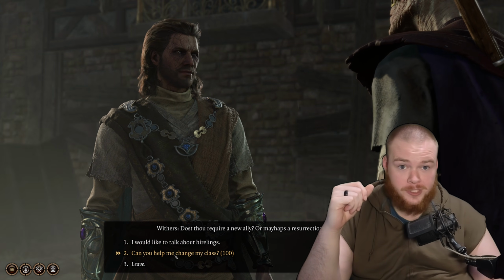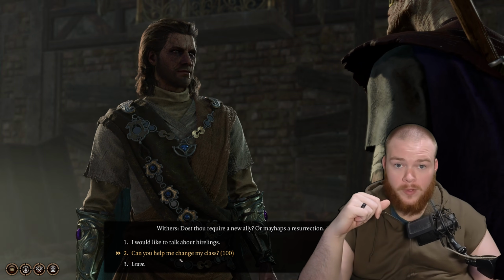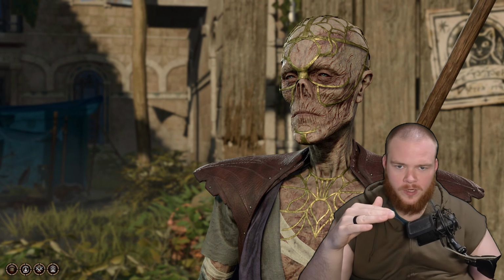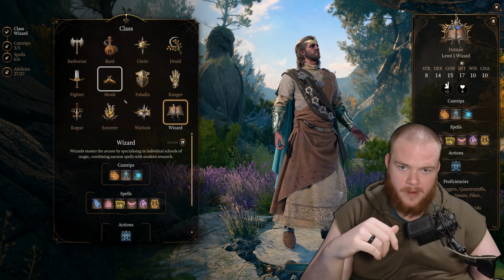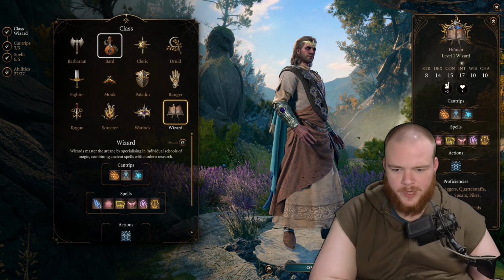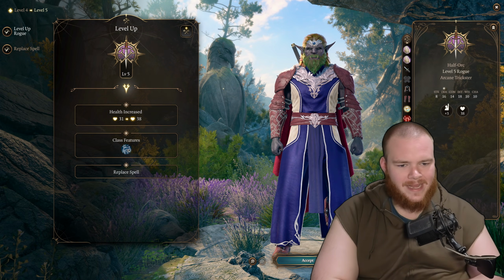You can change your class, change your subclass, change what spells you've chosen, change your attribute point allocation, whatever you want to do. Withers can reset your guy back to 0. You level yourself right back up. Bing, bang, boom. Job's done. Here we go. Next, at 5th level, you're going to get this nifty little trick.